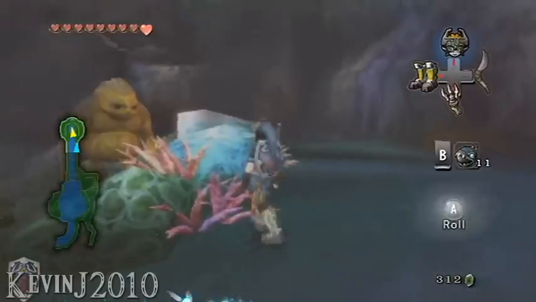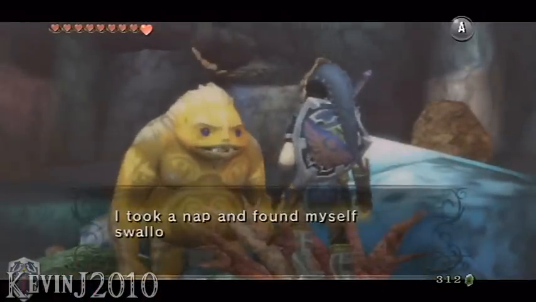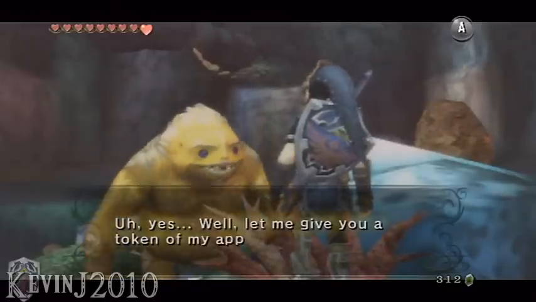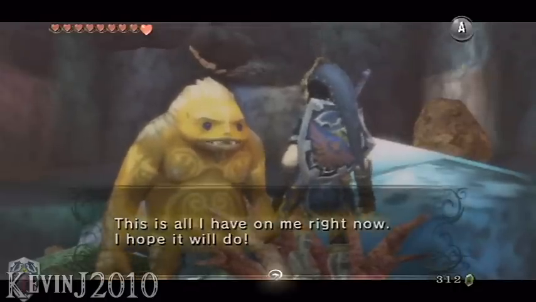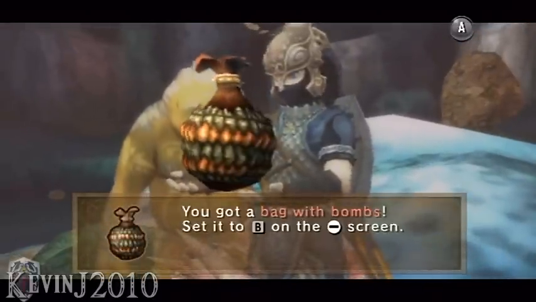Hooray. You want to talk to him? He goes, I'm finally out. Thanks, brother. I took a nap and found myself swallowed up in lava and somehow very far from home. Yes. Well, let me give you a token of my appreciation, brother. This is all I have on me right now. I hope it will do. You get a bag with bombs.